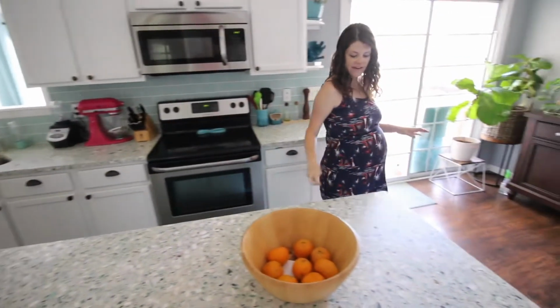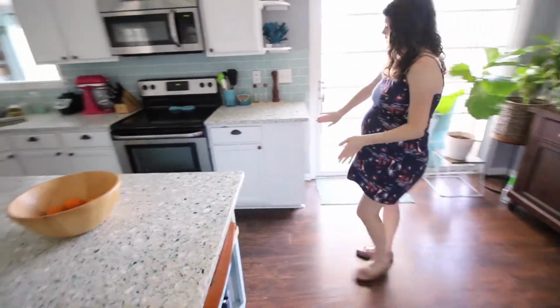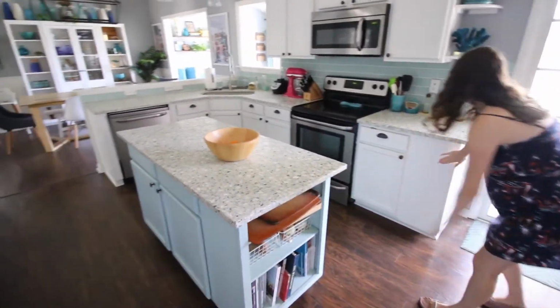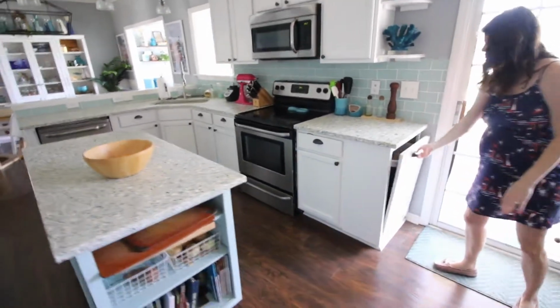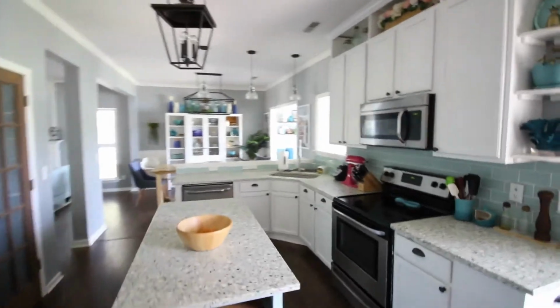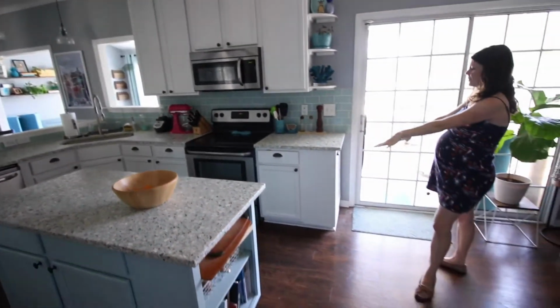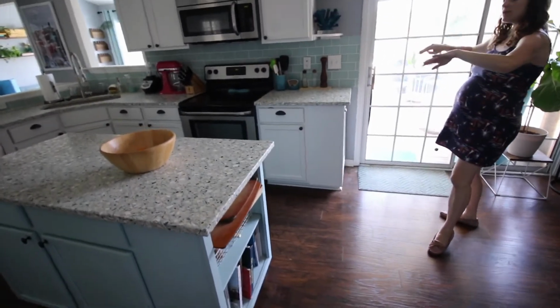We also extended the counters when we had them installed. These two cabinets, this bookshelf and this tilt-out trash can, were actually upper cabinets that were removed over the peninsula. We turned that into a peninsula. It was just part of the kitchen before. And we reused those cabinets and then had the countertops run, so it extended the space.